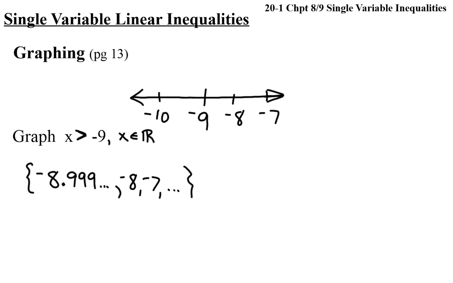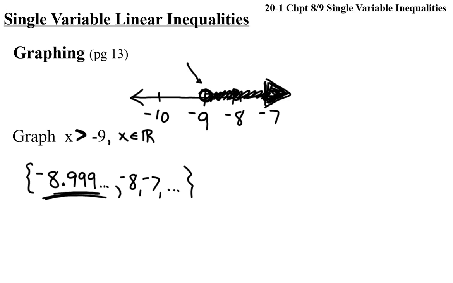So what this is saying is we want the values from -9 and bigger, but we want to start at -8.99. Because it doesn't include the 9, we circle it and leave it open. It's kind of like you're protecting the -9, but then you say, we want every other value all the way up forever to positive infinity. Don't include -9, but include everything else.